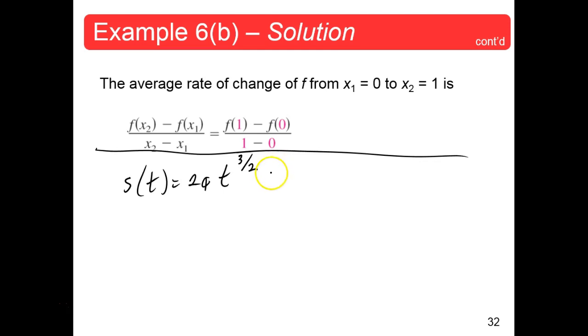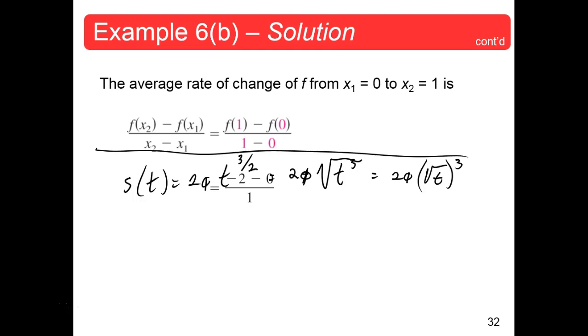So this is the same as saying 20, and there's 2 ways to say it. I'll give you both of them. For some reason my 0 did not write. Okay, there it is. 20, and it's going to be t cubed, but you're taking the square root of it. Now with a square root, you don't have to put the 2 in there. But if this had been to the 5/3, then you'd have a 5 here and a 3 right there. Okay? So that's one way to write it. Another way to write it is this way. 20 times the square root of t. You put the square root first, and then you cube that answer. Both of those will give you the same result. So it doesn't really matter.